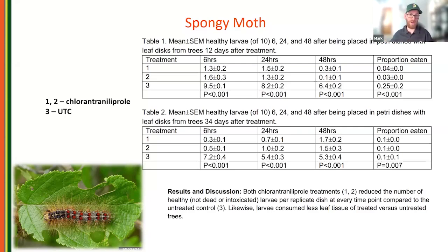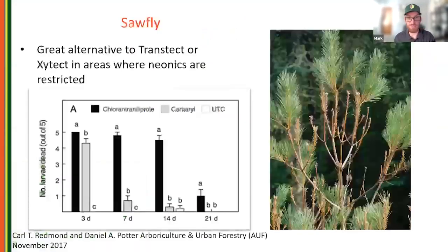And so that's just one more big reason as to why this would be one of the preferred tools in our toolbox, if you will, when it comes to things like spongy moth or fall webworm, tent caterpillars, things of that nature. And so what this trial is looking at too, because sometimes these are hard to just look at and figure out, is that we looked at 2 different formulations of chlorantraniliprole, our current one, Diamid, and then the current industry standard. Basically we were comparing the difference between different formulations of chlorantraniliprole. And in a nutshell, they both worked great. They both controlled the larvae very well, and they both resulted in much less leaf tissue being eaten than the untreated trees. So spongy moth is a fantastic option if you're looking to fit Diamid into your protocols.